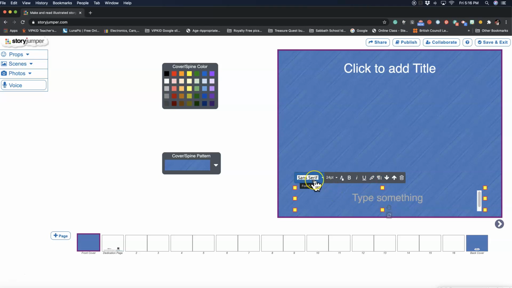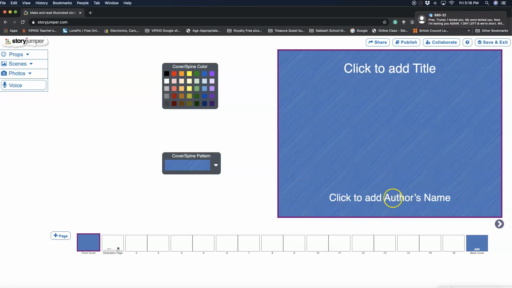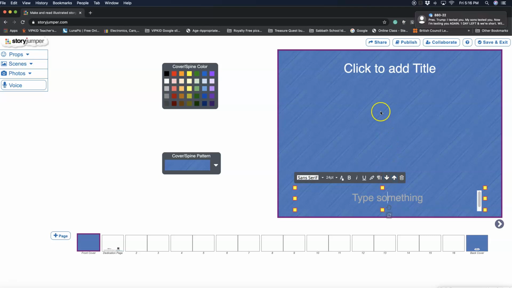author's name. Of course, you have the different options of the type of font that you would like. It gives quite a few to choose from. The font size, the text color, if you want it bold, italicized, underline, the background color, and paragraph, move back, move forward, and garbage. Okay, of course, that all depends. That depends on, like if you put a picture in and you need the words to come forward, you can do, that's what that would mean. Okay, or you want to move them back.